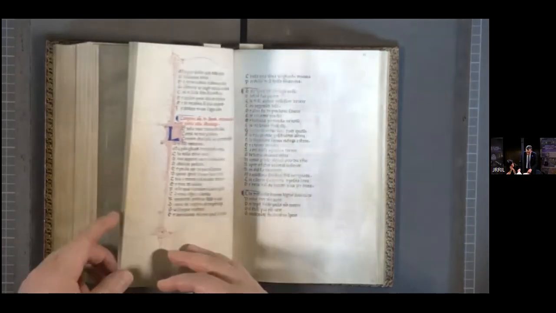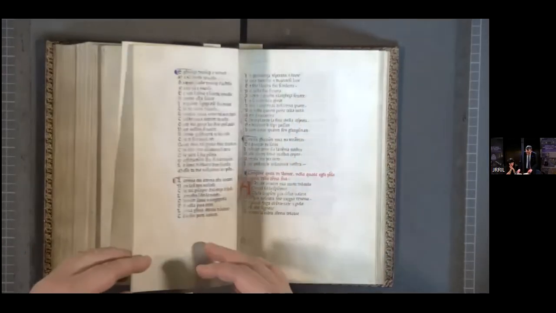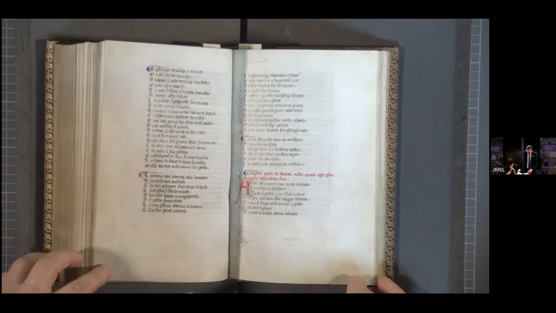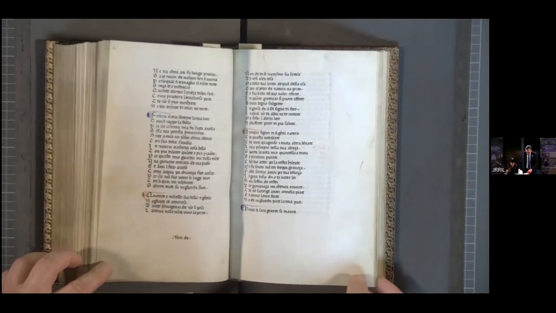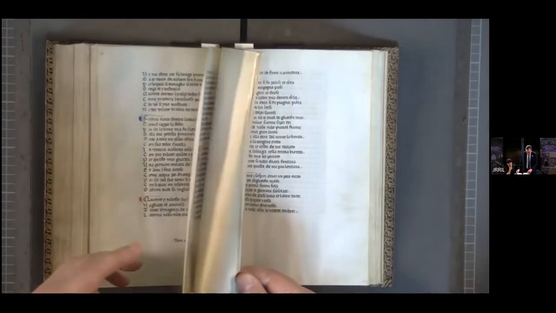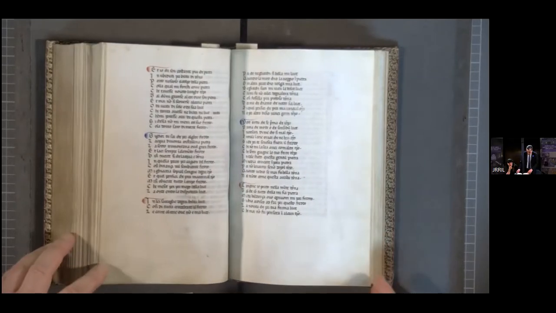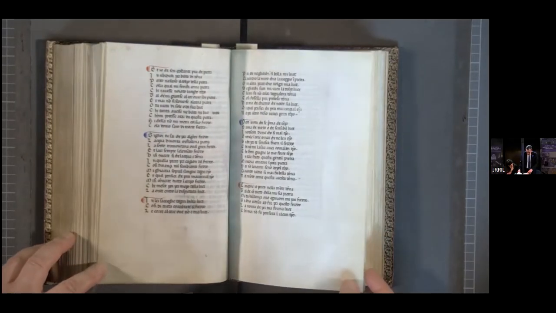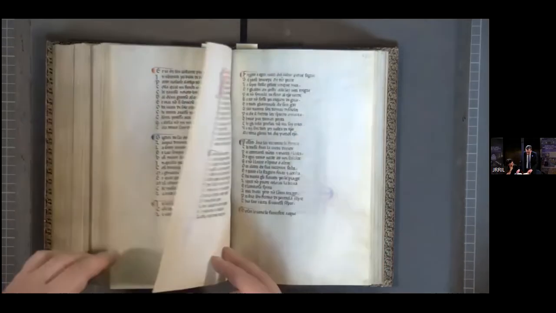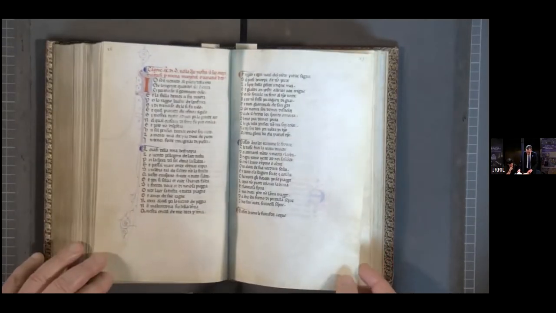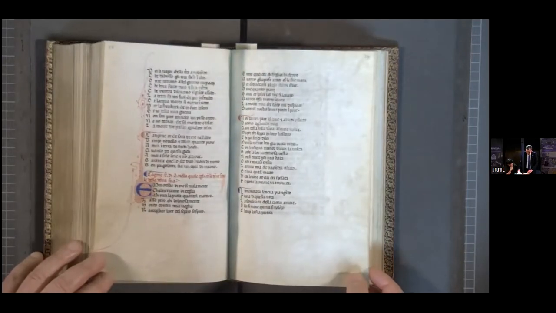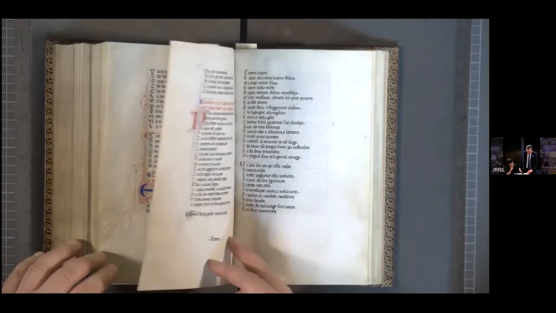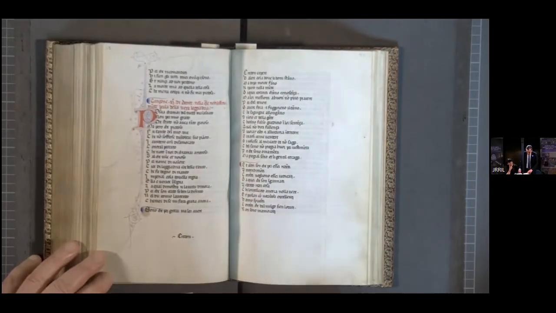It's very noticeable that there are very few signs of ownership, signs of readership, I should say, in this manuscript. It doesn't appear to have been particularly well used. It was a status symbol, perhaps something to be browsed through, shown off to your friends and clients, but not something that you would sit up in bed reading at night. So there are very few underlinings or marginal annotations, and that contrasts with one of the manuscripts we're going to see in a minute, which has been heavily engaged with by a contemporary reader.